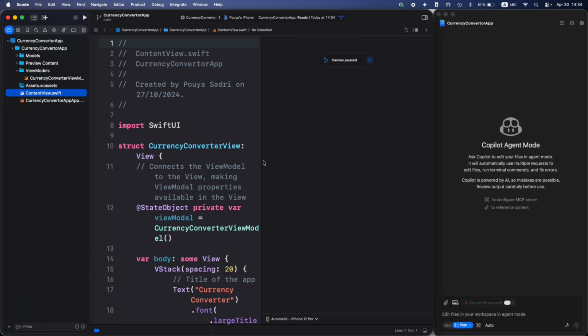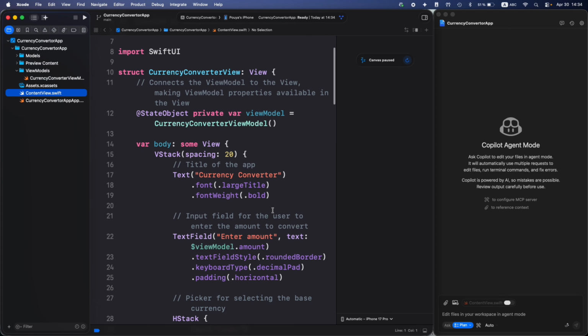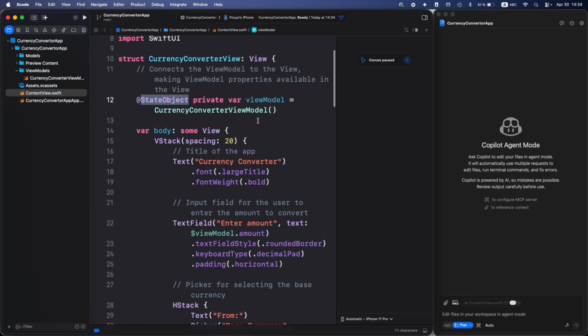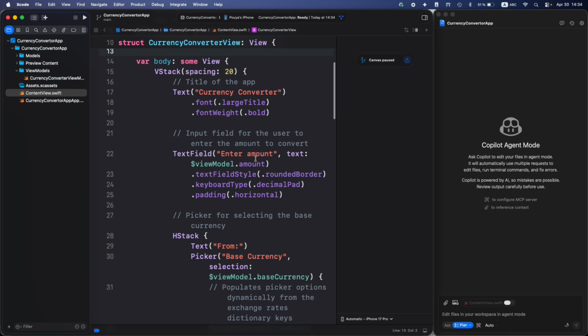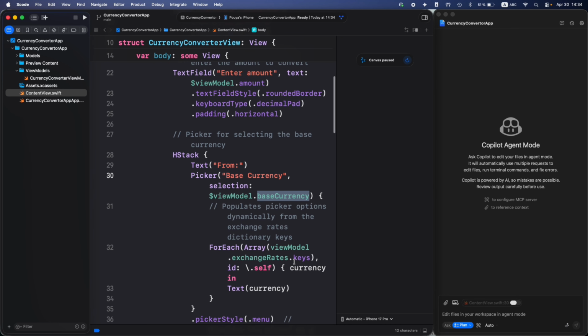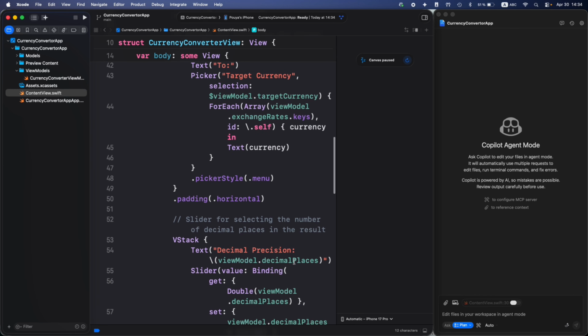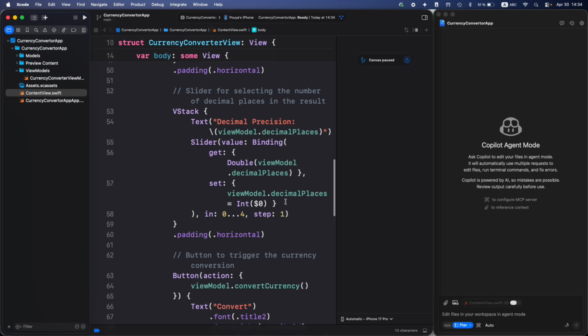So let me just show the view here. We have a StateObject here. And as you can see, we bind the amount here, the base currency, and so on and so forth. We have a lot of bindings here.